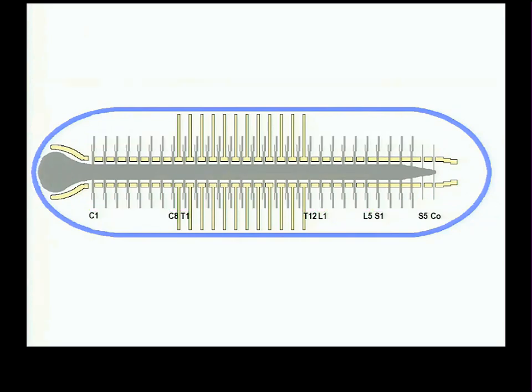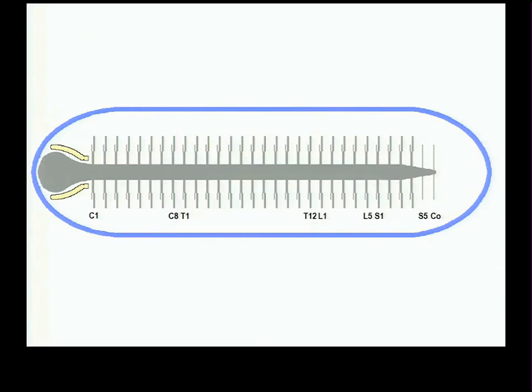Now, because it's a very busy picture, I'm getting rid of the dermamyotomes, who can pretend they're going on to do whatever they do. I just don't want them in the picture. And because it's a very big picture, I'm getting rid of the vertebrae. But these things don't disappear in development, you know? They just aren't in this picture because the picture is going to be busy enough as it is. So we're just seeing here the spinal nerves, the little things are dorsal rami, the big things are ventral rami.